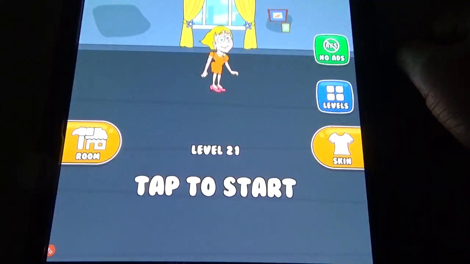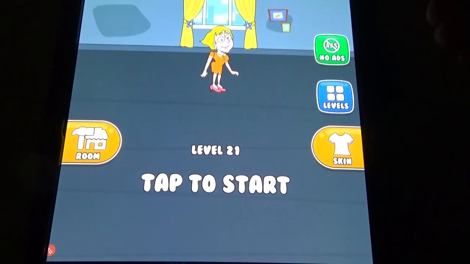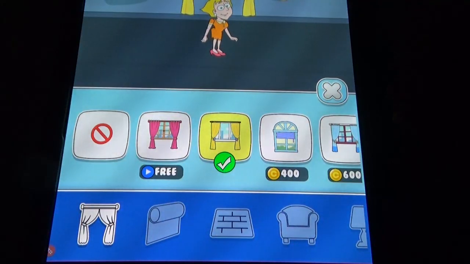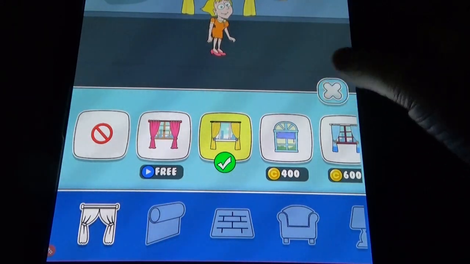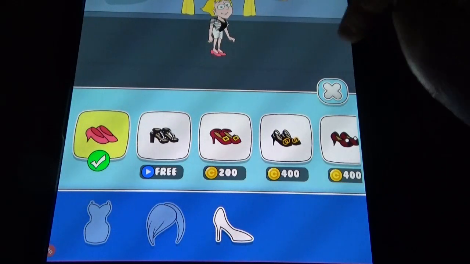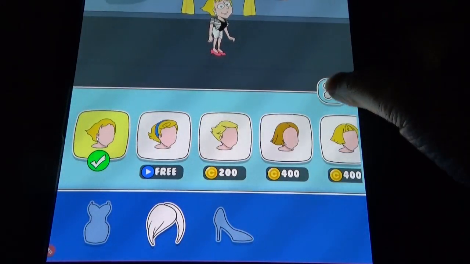So coming to Save the Girl, we need to do different things, like you need to select option A or option B so that the girl can go safely. Like this, you can change the settings for coins, you can change the skins, you can change the shoes like this and hairstyle, different things.